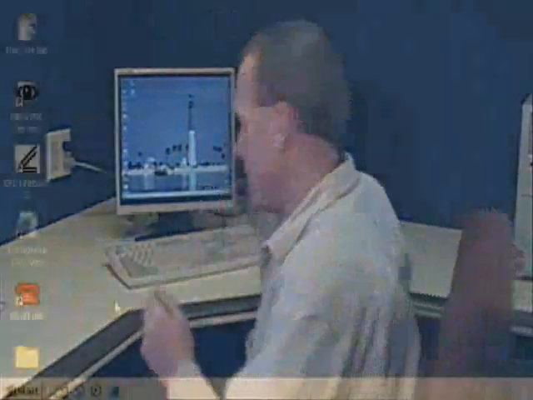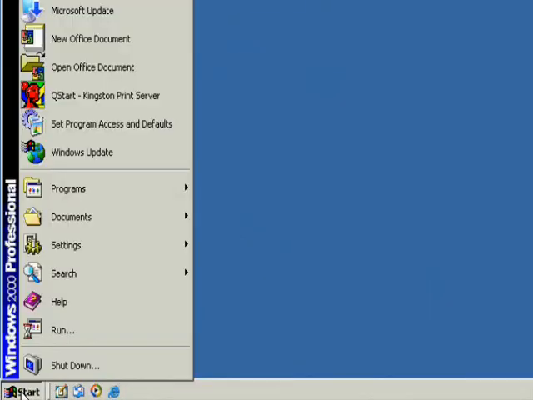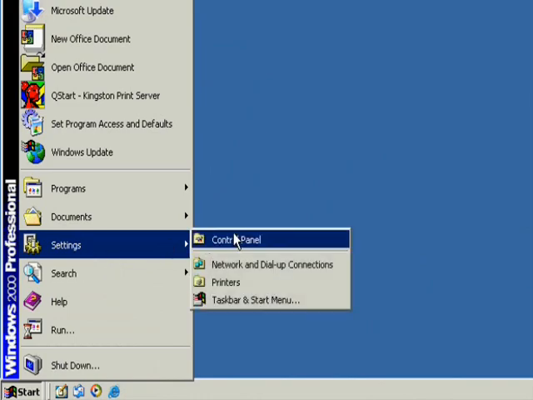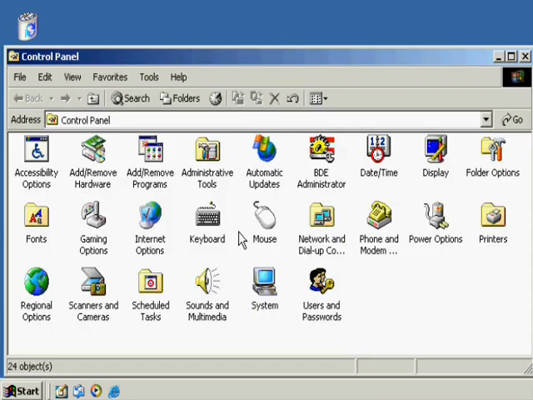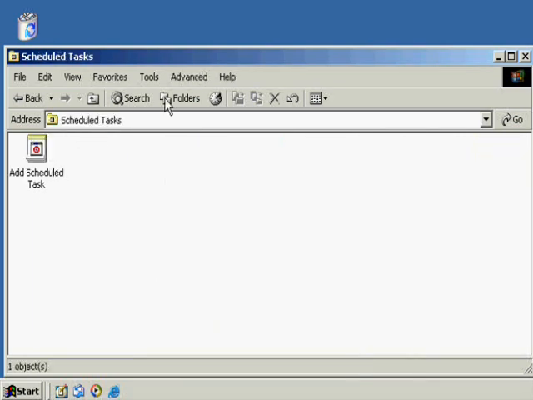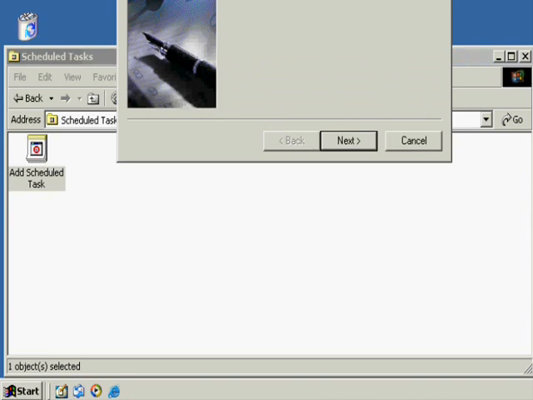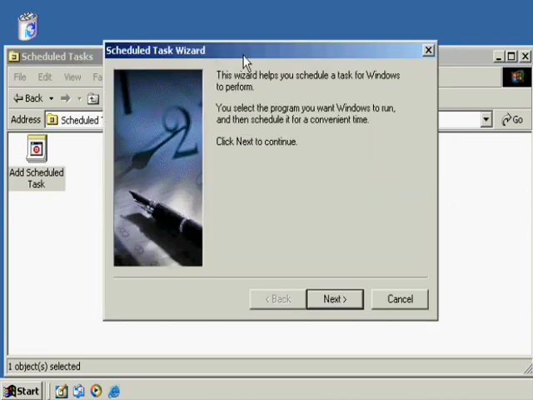The final step is to use the Scheduled Task utility to allow the backup routine to be run on a regular basis. To do this, go to Start, Control Panel, and select Scheduled Tasks. Click on Add Scheduled Task. The Scheduler wizard will open. Click Next to continue.